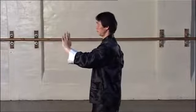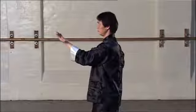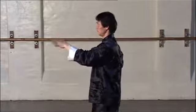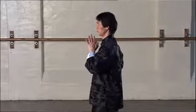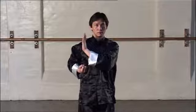Repeat this process from the rotation back to the tanzao. Rotate your hand into an extended Wu Sau for a third time, and again slowly pull it back to your chest. Only this time, instead of forming a Fook Sau, push your palm right across your body and stop your hand in line with your right shoulder. This is known as Pak Sau.